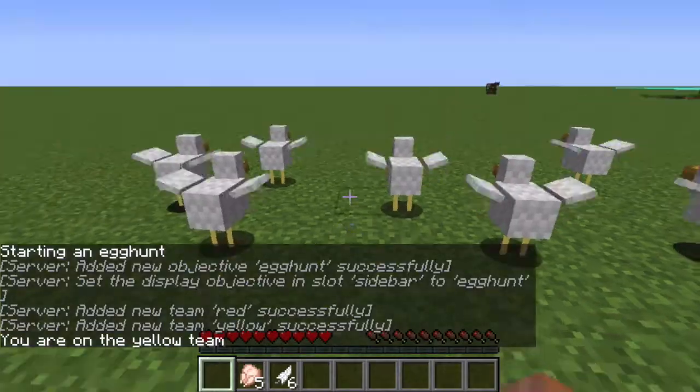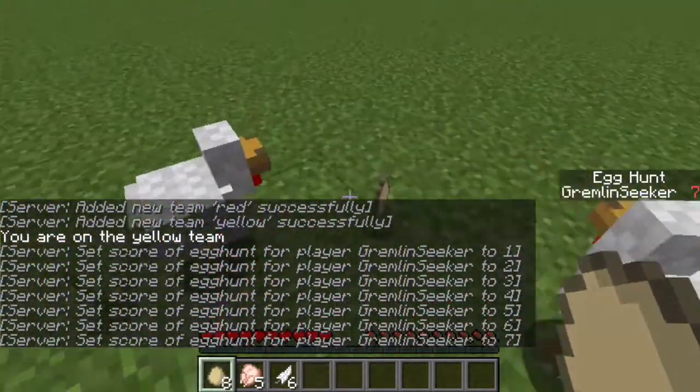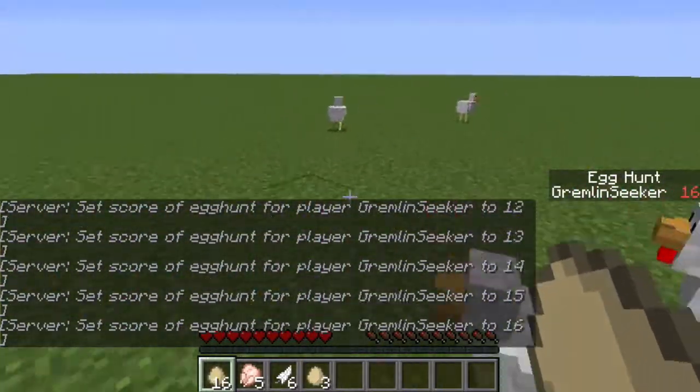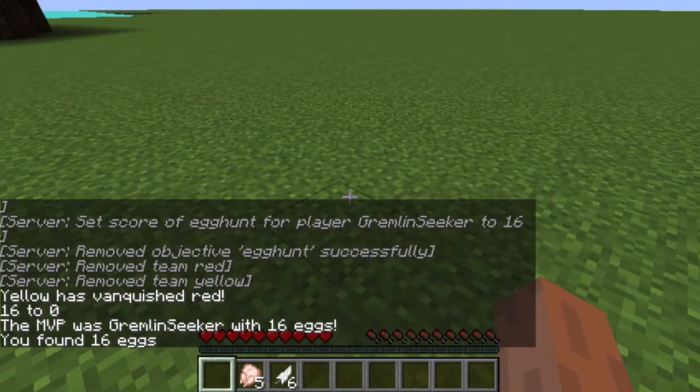Start it up. There are the eggs. The eggs are coming out, and look at the scoreboard off to the side. You can see it's counting up as I collect the eggs. That is just what we wanted. Game should be over in seconds. Okay, the game is over, and the scoreboard is gone. Just what we wanted.